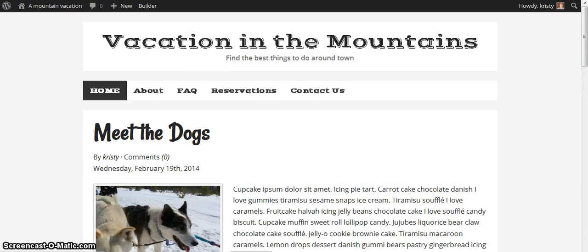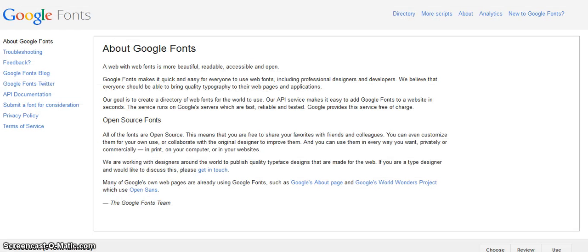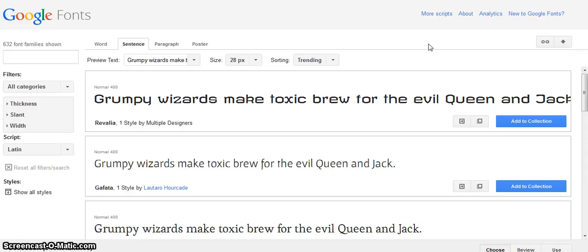This is the exact same site that you just saw. However, it has added to it 3 custom fonts from Google Web Fonts. The reason that we're going to use Google Web Fonts today is because number 1, they're easy. Number 2, they're web safe. Number 3, they're free. And number 4, they're also open source. So it's just an amazing resource that I really think that you will enjoy. And at the time of this recording, there are 632 font families. So you definitely have a lot to choose from.